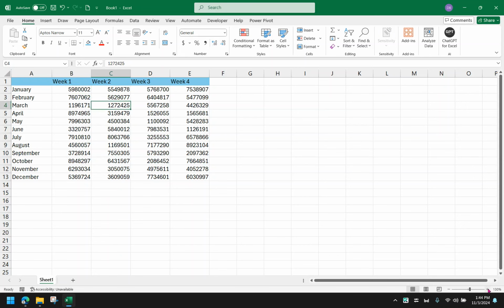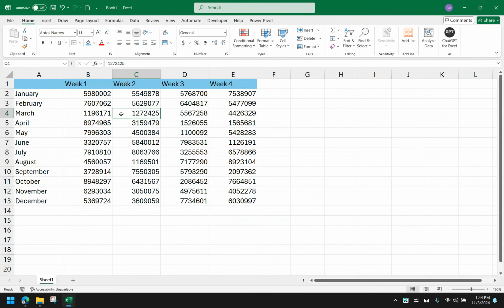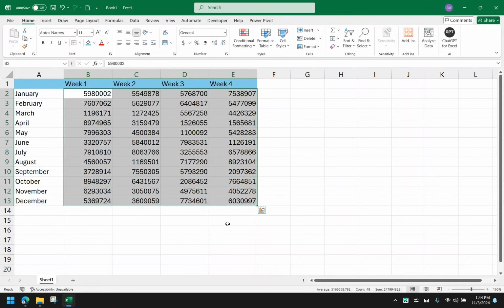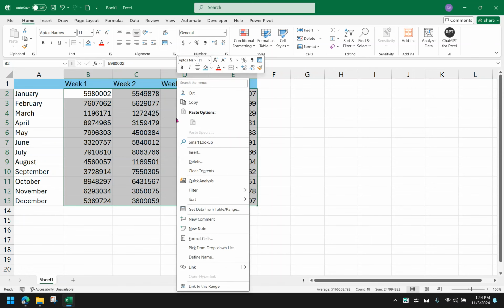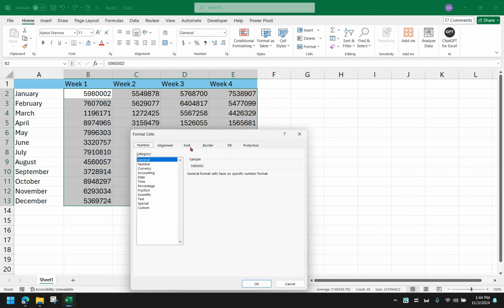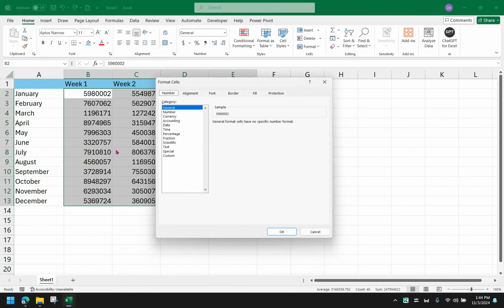For this, we have to use what we call format codes. Format codes are a way to send a command to the formatting of Excel, and Excel will execute this format. So we'll highlight the values that we want to be formatted in such a way. Once we've highlighted them, we right click on the cells and then choose Format Cells. Once you have the Format Cells pop-up, you will see the usual options of changing the format of each of the values.